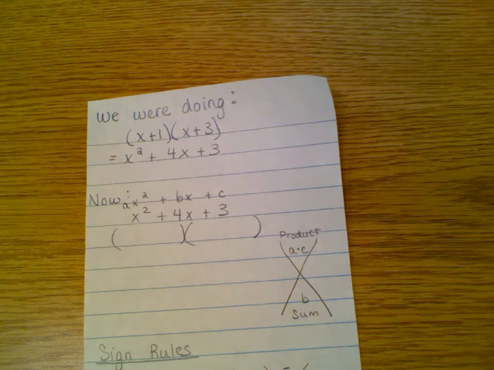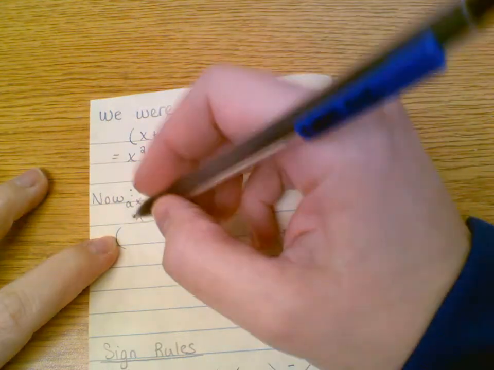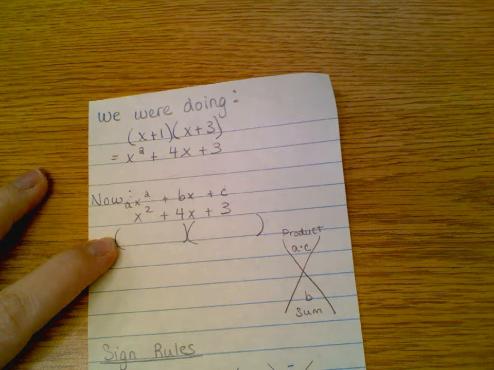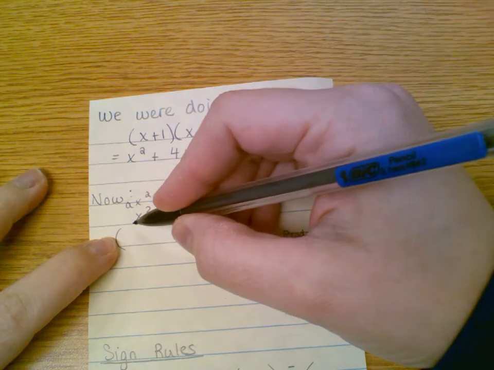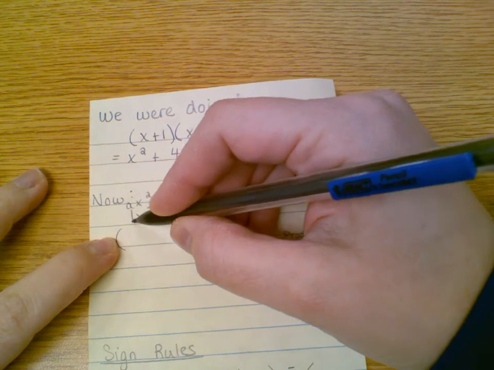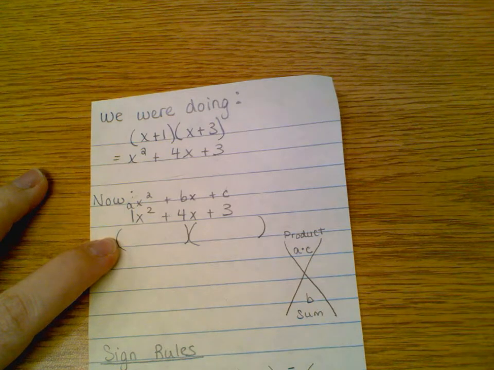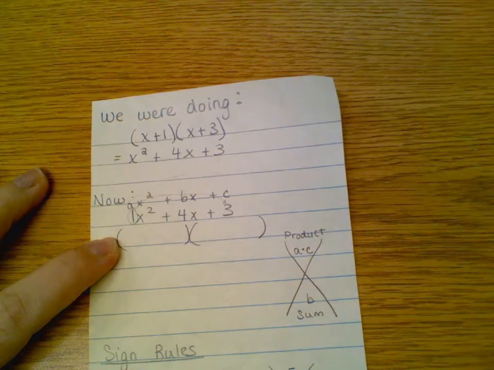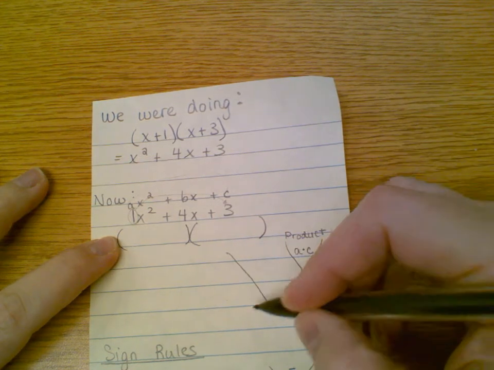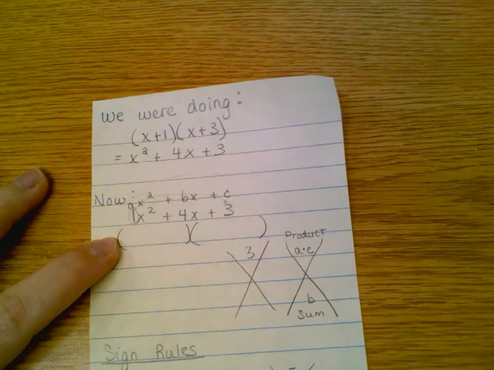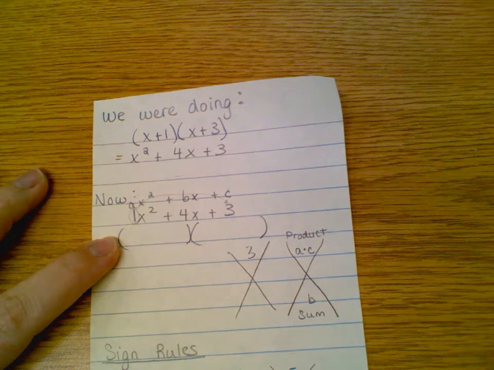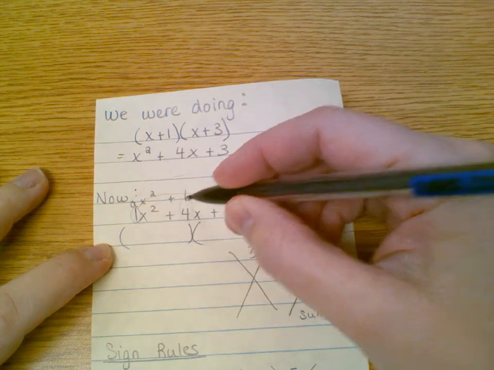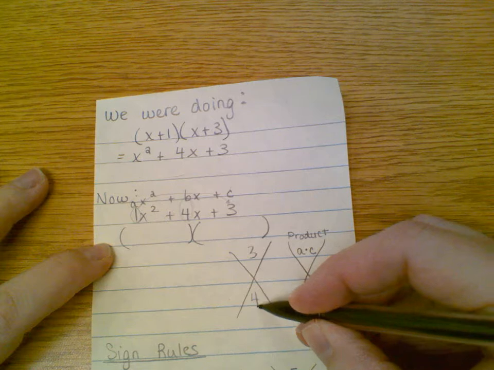Okay? So what we're going to do is slide this first number over and multiply it with our last number. Since there's no number right here, there's actually an invisible one, so I'm going to put that in there. I'm going to multiply 1 times 3, and that would be the number that I put at the top of my X. Then we put the b term, which is this number in the middle, on the bottom.